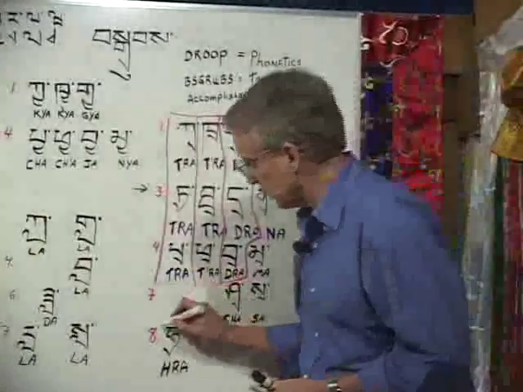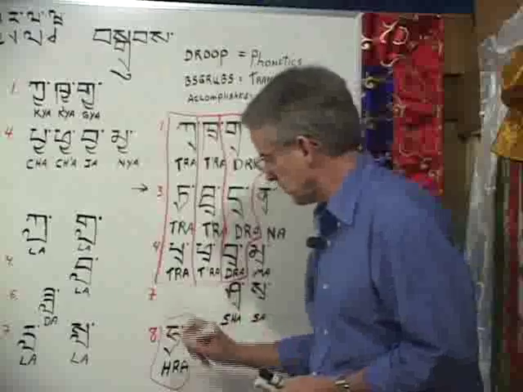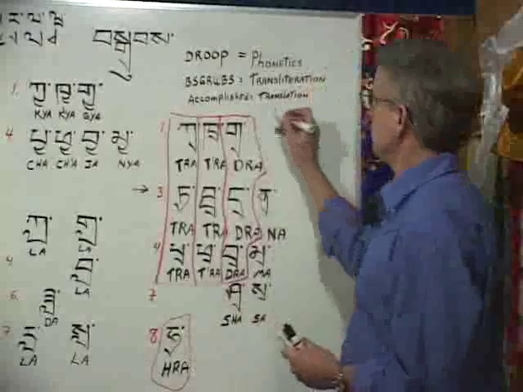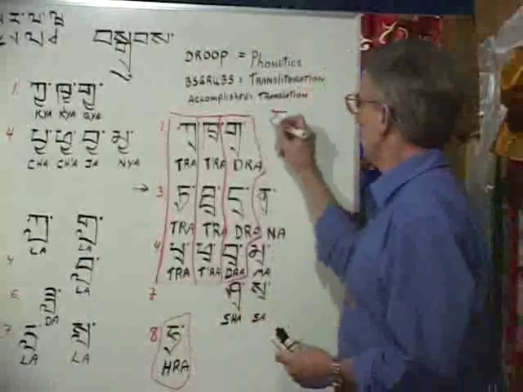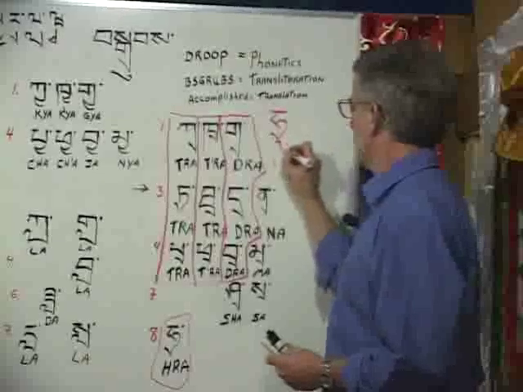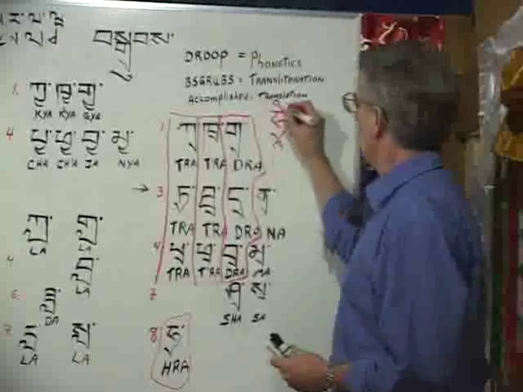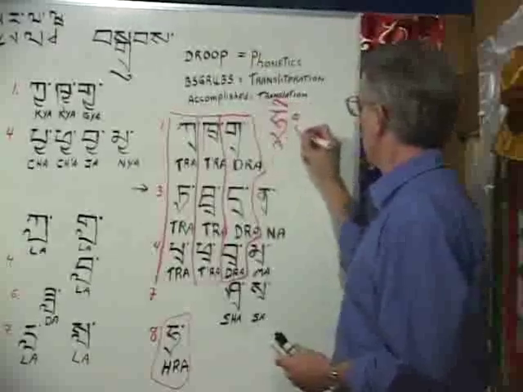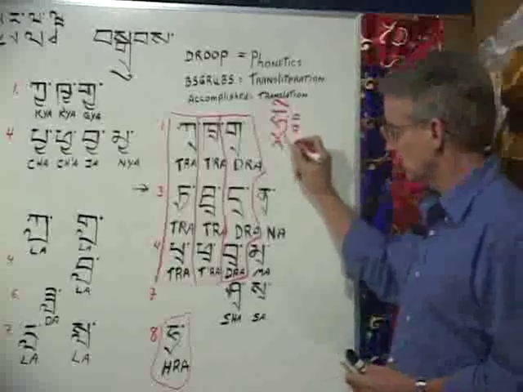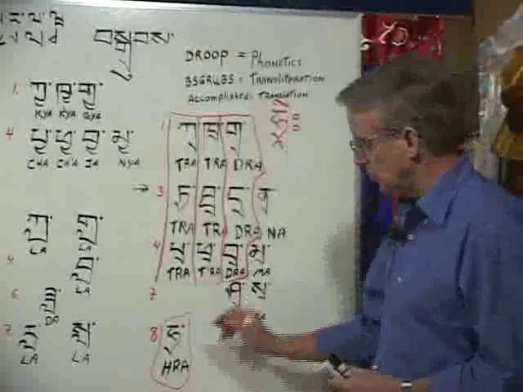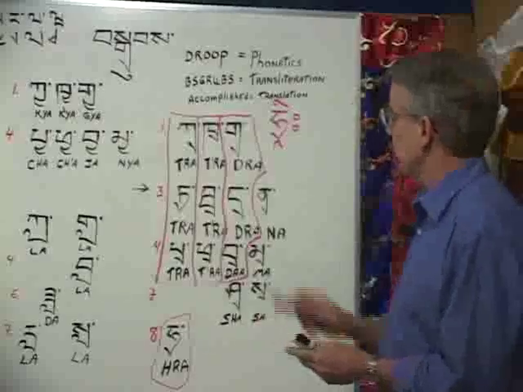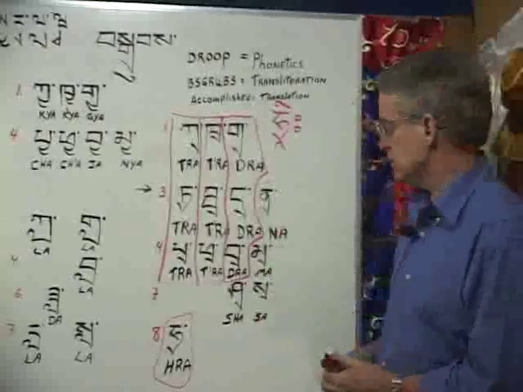Then the last one from the 8th row of the alphabet, ha rata hra. If you've seen seed syllables, you may have seen this one. You recognize here the ha rata hra within that representation of a Sanskrit seed syllable. You won't see it in very many words, but it is used to represent Sanskrit seed syllables.